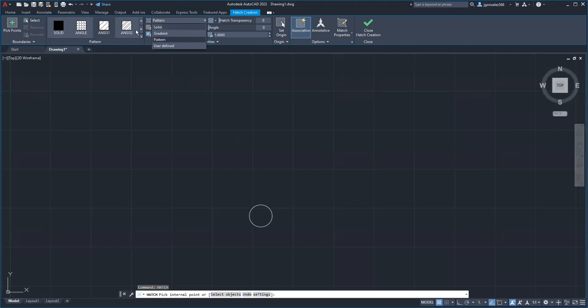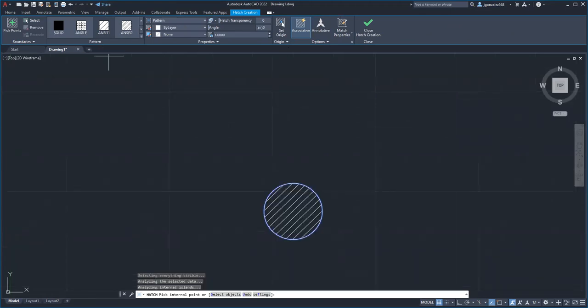So you can do solid, gradient, patterns. You can go down here and find different types, right? Depending on what the homework is asking for. But the basic default is this type of hatch. So when you're doing the hammer, you can just type hatch and this menu will pop up.